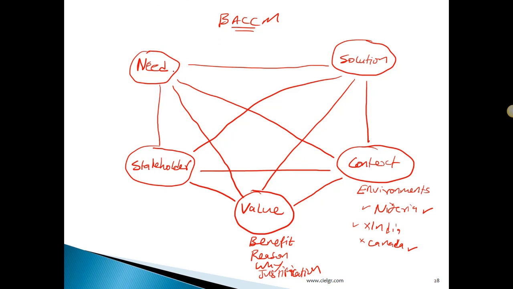So the last component of the BACCM is what we refer to as the change. We can also refer to this as a project. Change is what we're going to do to address the need, and of course to enable us to proffer a solution to the need. So in essence, change is what is going to enable us to move from a current state, which is the need part, to a future state description, which is the solution.